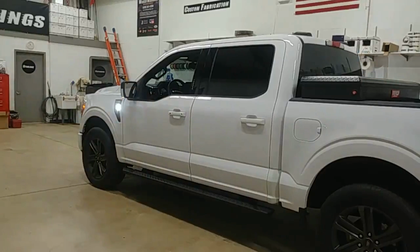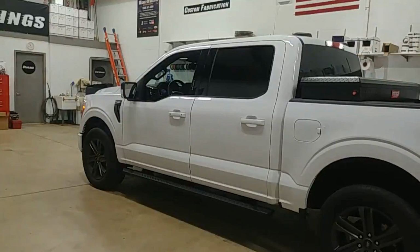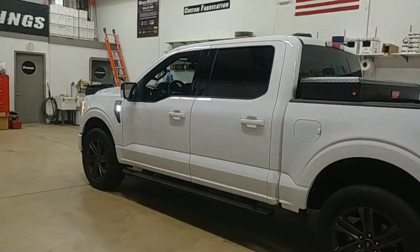Here you can see that side badge from a little further back. It gets you a nice warning all the way back behind the truck on about a 45-degree angle from that front fender. Works out real good. I'm a big fan of it.